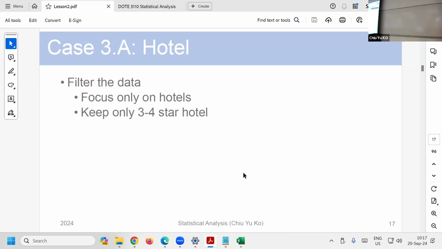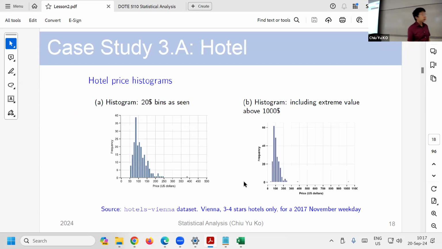I want to focus on the hotels, and we've done that already. Next we want to focus on 3 and 4 star. So we add another filtering criterion. Once you do that, you will see the data is a little bit the same, but a little bit different.